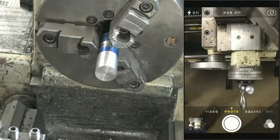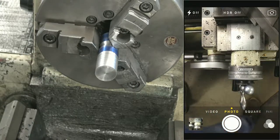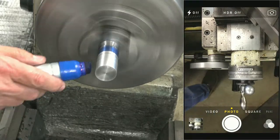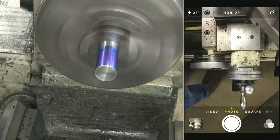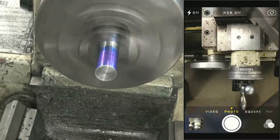Okay, let's do this now. Let's lay out some features. So let me paint my part up. So at this point you would file and sand that, okay? I already told you I'm not going to waste your time with that.